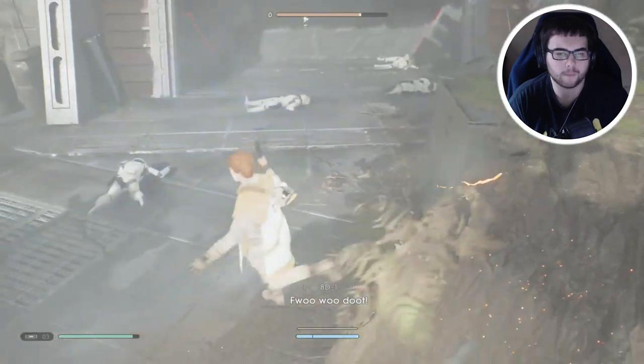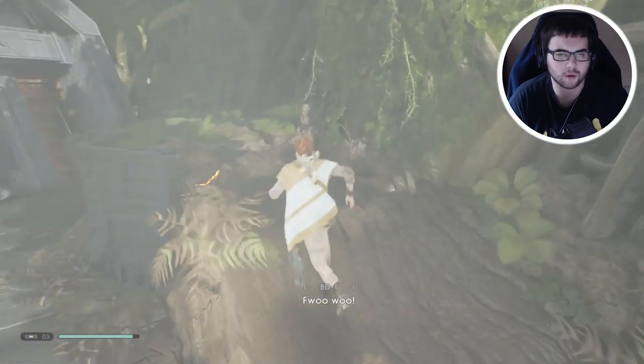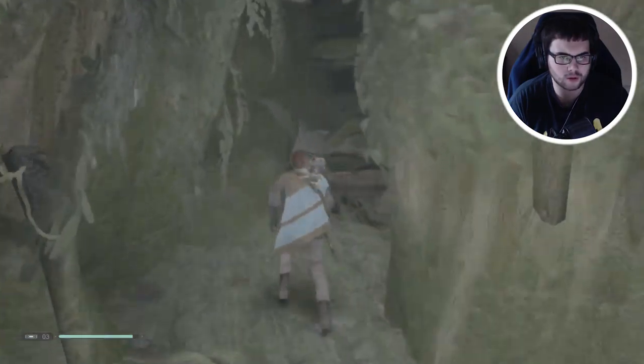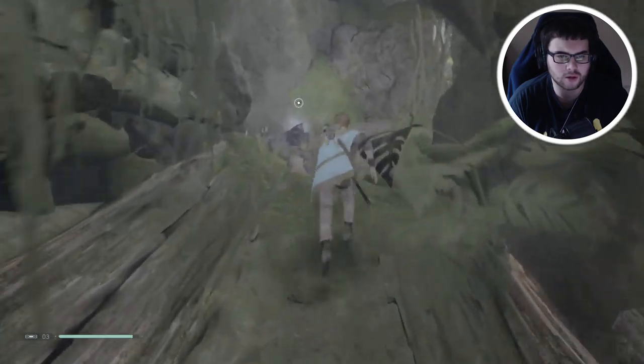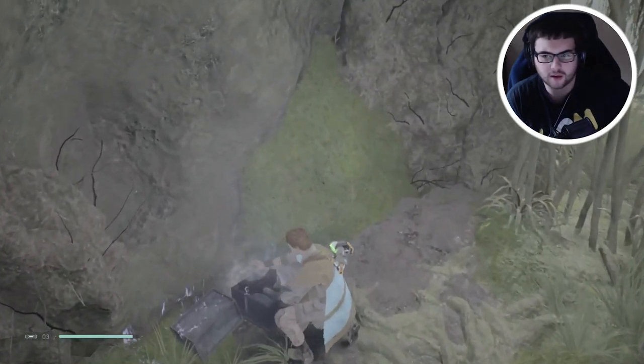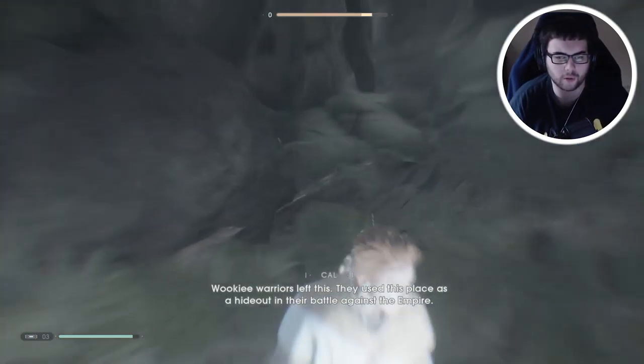Yep. I think I got hit once. There is something up here, though. What's inside of here? What is this? Sense Echo. Okay, we could have went right up there.